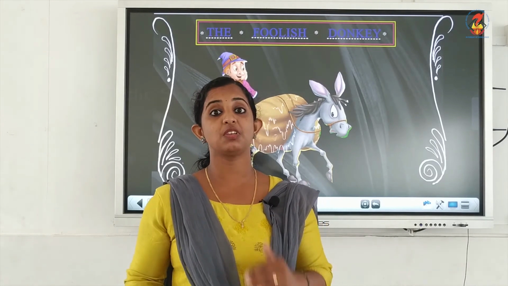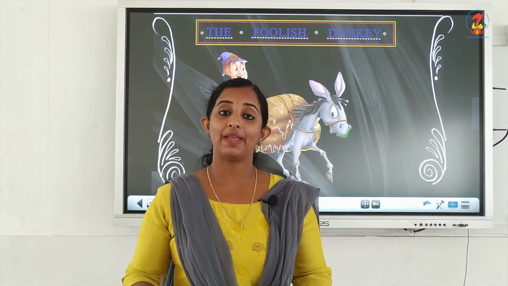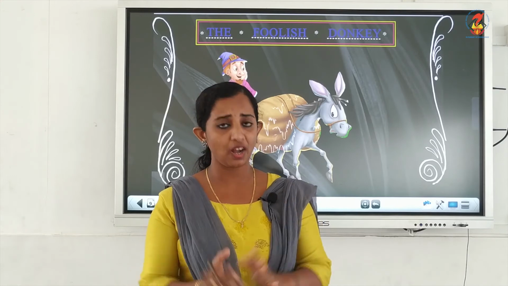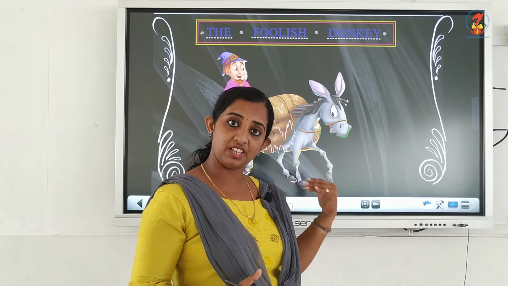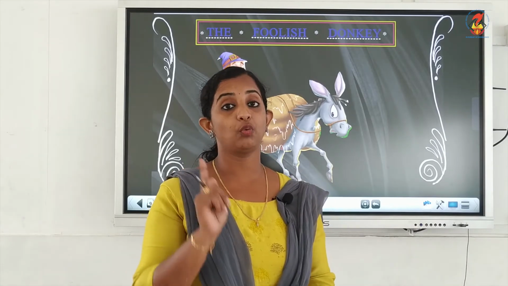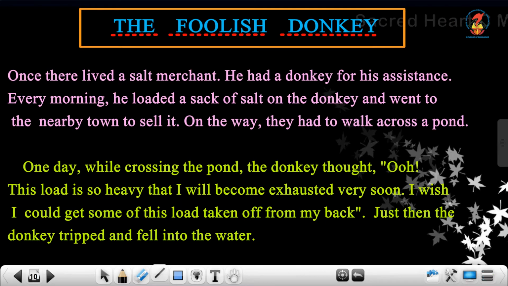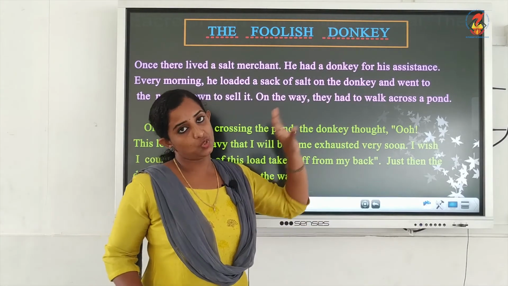Okay, now we shall move on to the chapter. Now listen to me when I read the story for you. So children, take page number 10 in your English literature in your hand. I hope you are with the worksheets. And when I read the story, you have to run your fingers through the lines. So what was the chapter's name, children? The Foolish Donkey. This is quite a big lesson to read because it's your literature portions. So please be attentive.